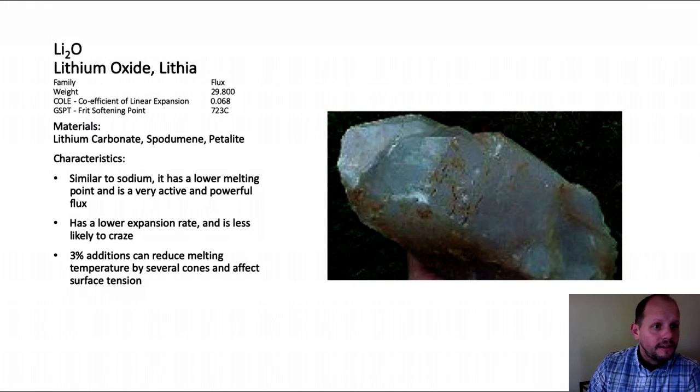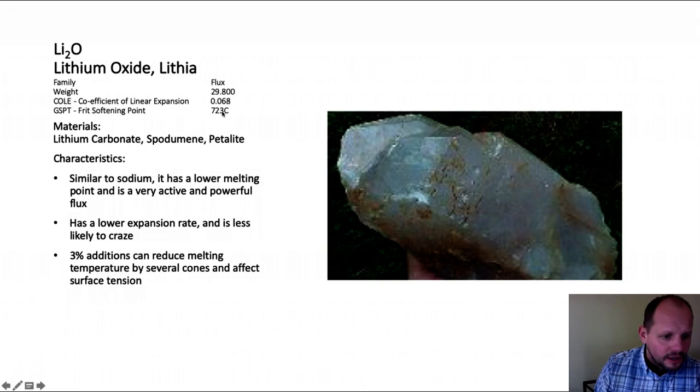The next one is lithium oxide, lithia. This particular material is really good for mid-range glazes. It's typically used for like cone 4 to 6 to 7 glazes. You can use it in top firing temperatures. It's a really active flux, especially in those mid-range temperatures. So I don't use it a whole lot in cone 10 glazes. You can, I would probably use it sparingly. But anyways, you can find lithium, most of the time it's used in spodumene. Spodumene is a really consistent source of lithium.